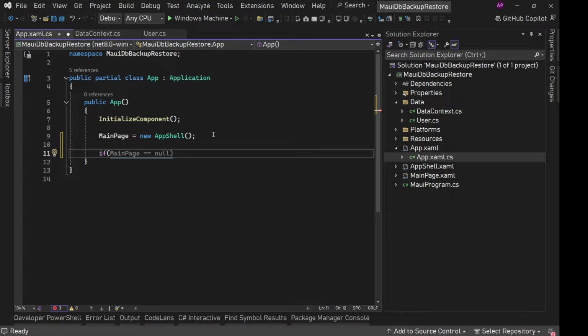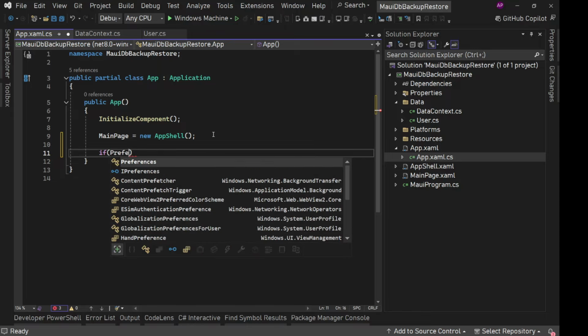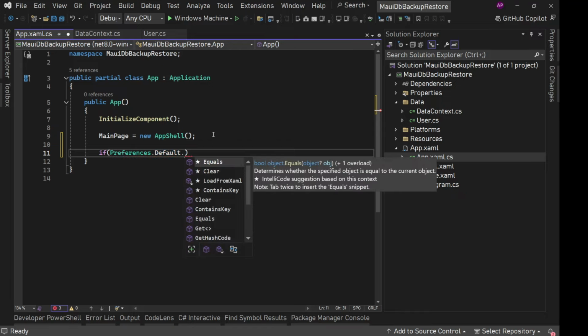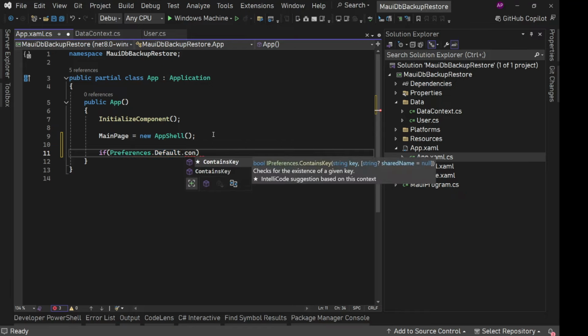So .NET MAUI does not give us any flag or anything related to this, that the way we can check if this is the first run or not. But what we can do, we can simply use preferences to check if this is the first run after installation or not. So we'll say preferences dot default dot, here we could simply check for contains key.